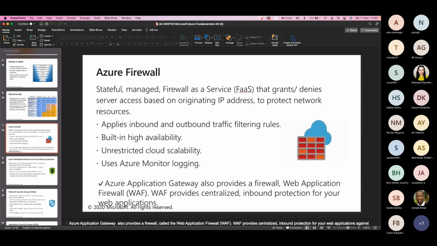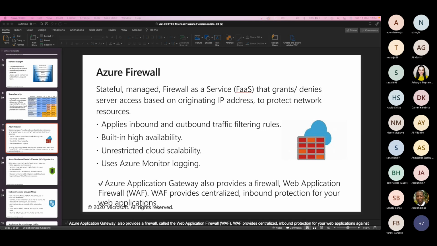This applies inbound and outbound traffic filtering rules. So traffic comes in and either hits the green, amber, or red traffic lights, red being banned.